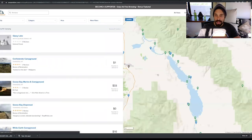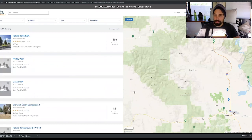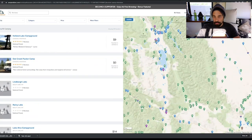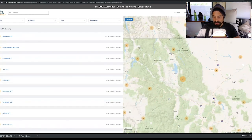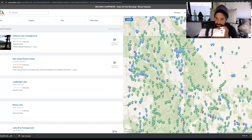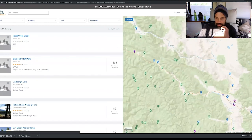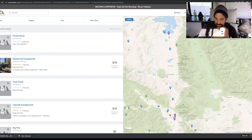That is because I had a video to shoot up by Whitefish. I'll move this around so I can zoom out. So where I want to film is up here in Whitefish, and I was down here. So obviously I was looking for spots along the way. One thing that I do have to consider is I am in a school bus. So a lot of these mountainous roads, a lot of these camp spots that are out in the middle of nowhere, it probably wouldn't be good for a 40-foot school bus as well as a tow car.